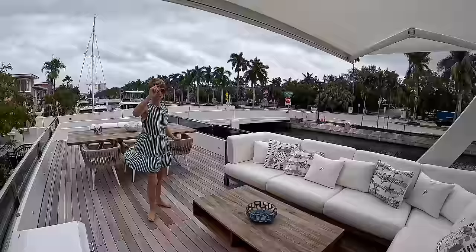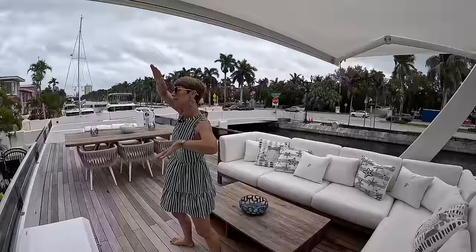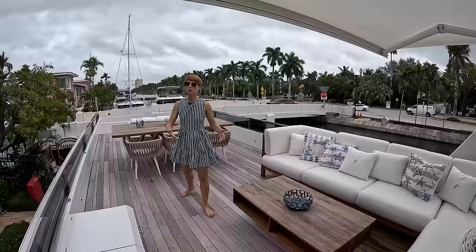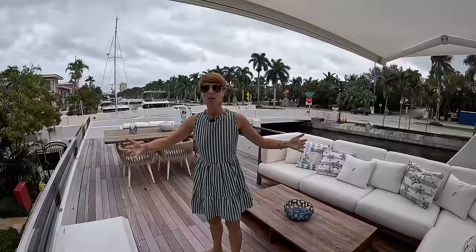You can have three options. One: fully open, which is fantastic for somewhere like California where it's beautiful and sunny but not too hot. Two: here in Florida, you can opt for a hard top — you can even put solar panels on top — that extends partway out, with optional soft enclosure. Three: you can fully enclose the whole area with a proper hard top and glass, essentially giving you a second level.